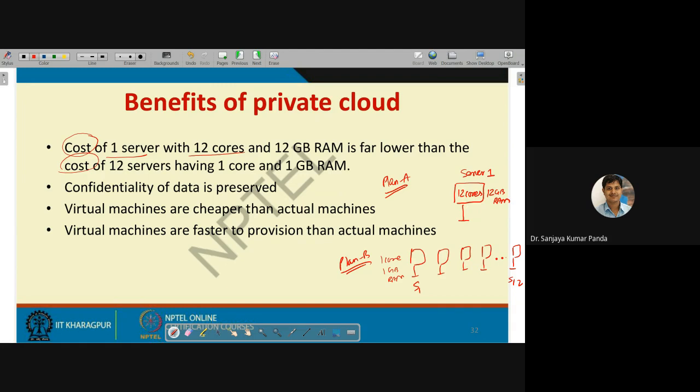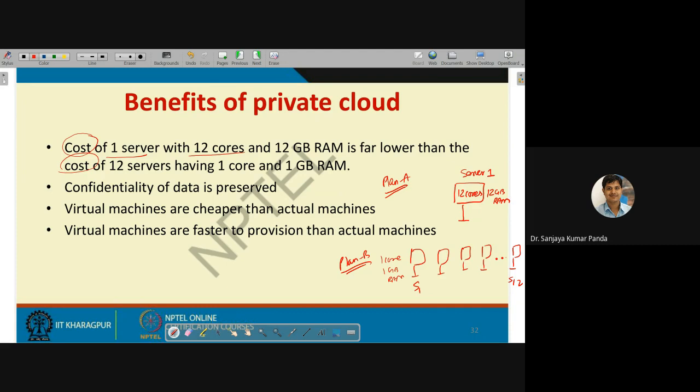Similarly, if you talk about virtual machines, we discussed more details related to virtual machines in the previous lecture. I told you, on top of a particular physical machine, you can have multiple virtual machines. And a VM can migrate from one physical machine to another physical machine without shutting down or switching off. We need not switch off a particular machine. We can move a particular VM from one physical machine to another physical machine.